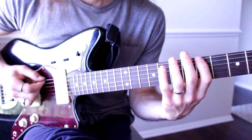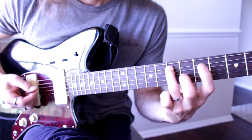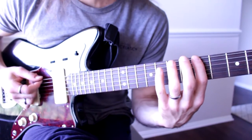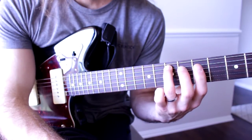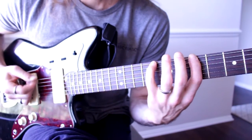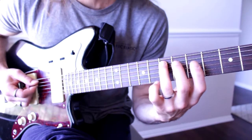So making it a little interesting, we can go, right, 1, flat 3, 4, 5, or 1, flat 3, yeah, 4, 5. So what happens is when you normally play index pinky, index ring, on our way down, we're going to include our middle finger on the A string here. So what it looks like is if I go up, index, pinky, index, ring, but on my way down, I'm going to include this middle finger. So I'm going to step down chromatically, stepwise.